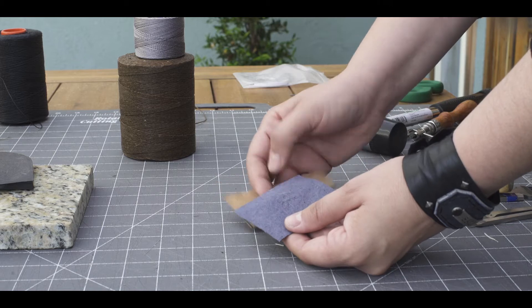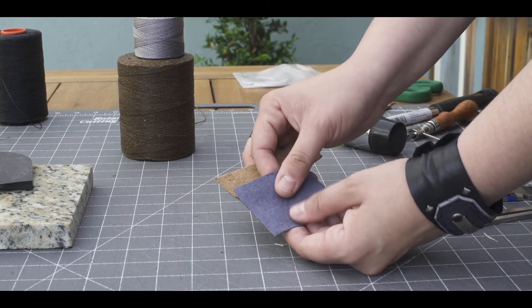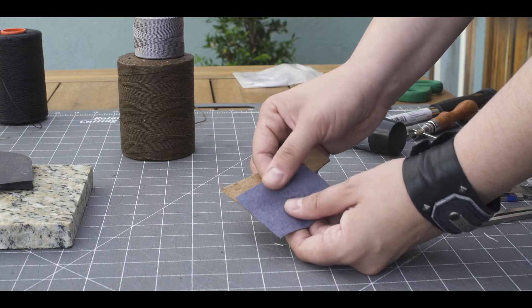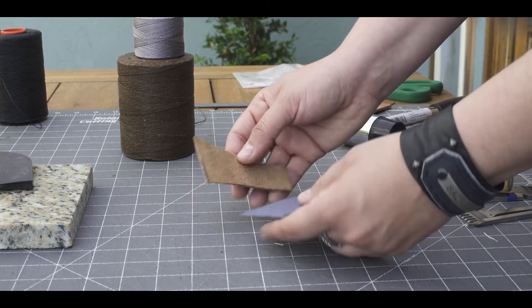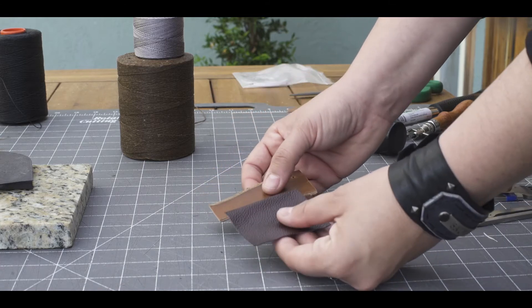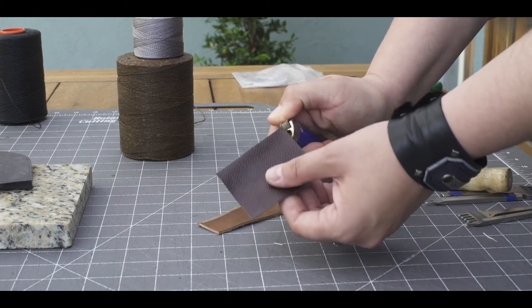It's pretty obvious right away that this is actually fake because there's a piece of woven fabric glued to the backside — it's almost like felt back here. And this is the natural fiber of the leather. If you're really not sure, because sometimes you can find a couch out in the wild that you've salvaged and you want to know if it's real or not, you do the burn test.